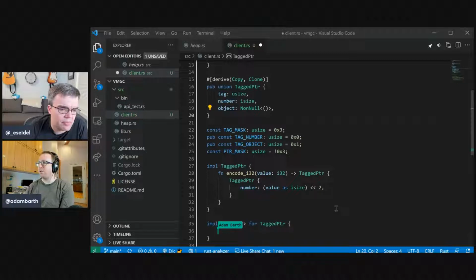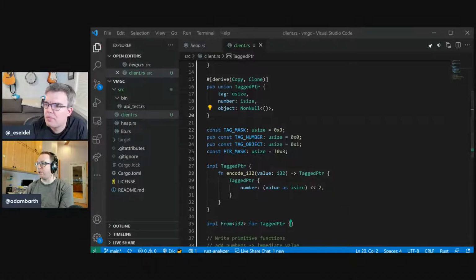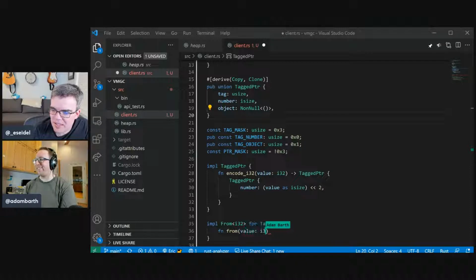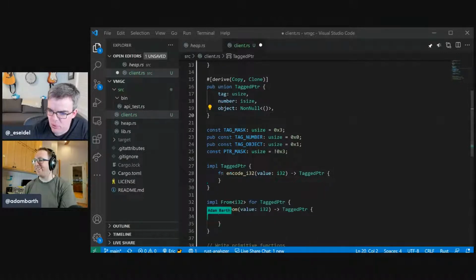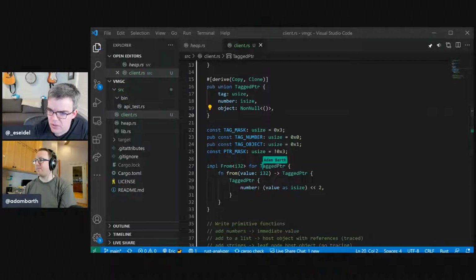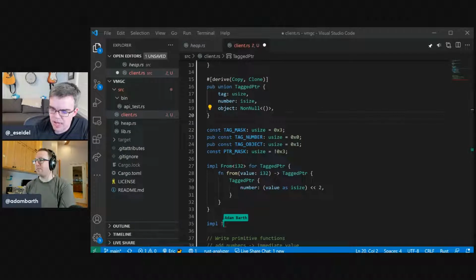Mhm. And then is there like a light bulb that can tell me? I don't see a light bulb. No. I'm looking to see. Yeah, it looks like there's a whole section on this in the book that we were referencing. Oh, from fat pointers, which is their enum. So you go from tag pointers to fat pointers to values.